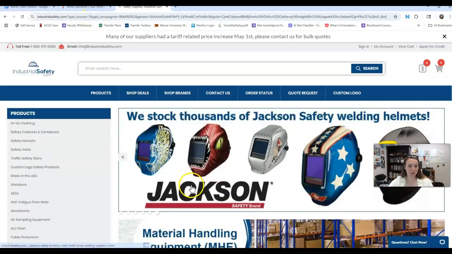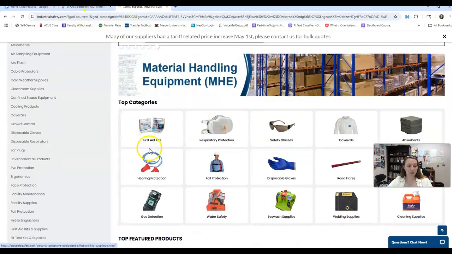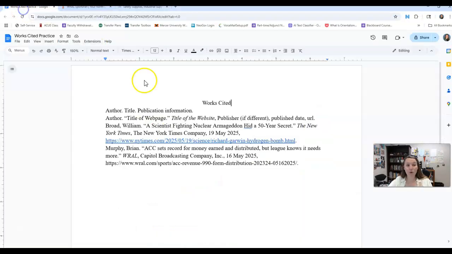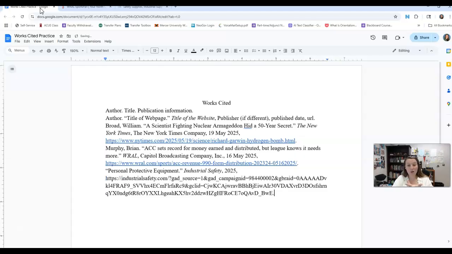So if this is the one I wanted to use, I would probably name it, what did it say was here? Personal protective equipment. All right, so I have no author. So I'm going to start with the very next thing. I skip it if there's no author. So I put personal protective equipment. We saw that it is industrial safety, which at the bottom it told us there was no good dates for that copyright date. So I'm just going to put 2025 and I put my URL and that's it. Okay. So if there's a part that you're missing, most of the time you just skip it and you go on to the next part, but you can always ask questions.